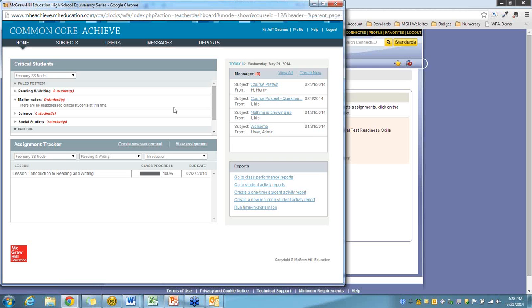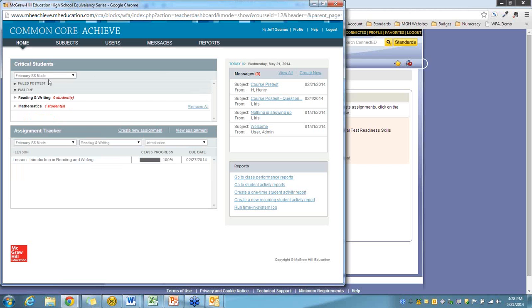So you'll be able to see what she did, what answers she selected, what the correct answers were, and actually message her based on that report to let her know what she needs to work on, if maybe it's additional work outside of the program with other materials, or specific help on some of the questions within the post-test. So that's the critical students area. It just gives you the ability to stay on top of things.